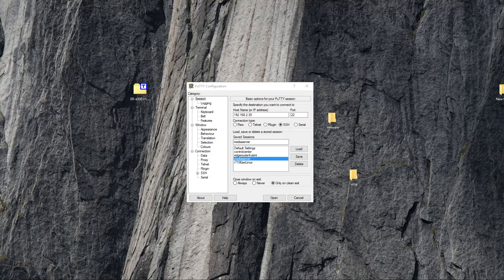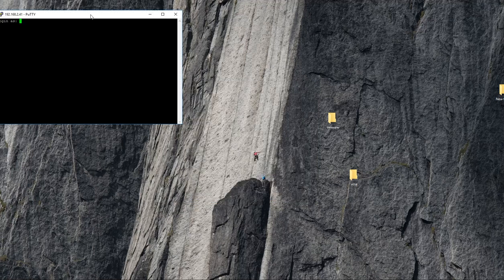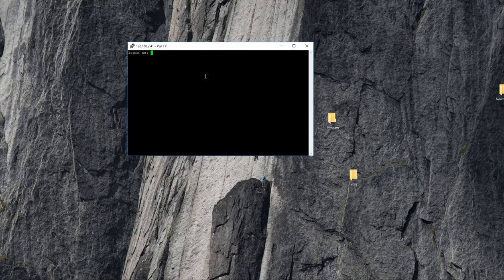Hey guys, today we are going to be installing the UNMS server software. So I'm going to come over here and go to PuTTY, and I'm going to go to my server that I'm running as an Ubuntu server. So I'm going to open that. Let me drag this right here, and I'm going to log in as the user that we created in the media server series.